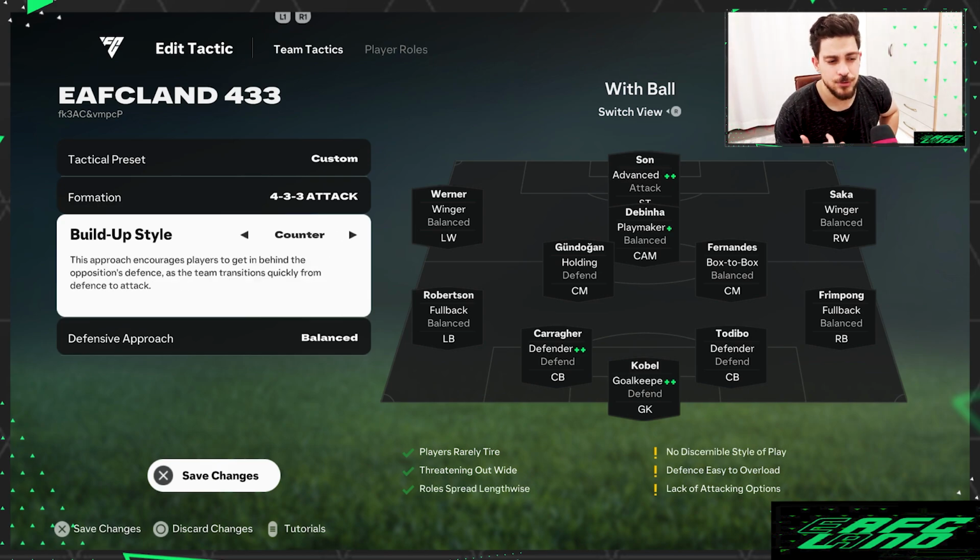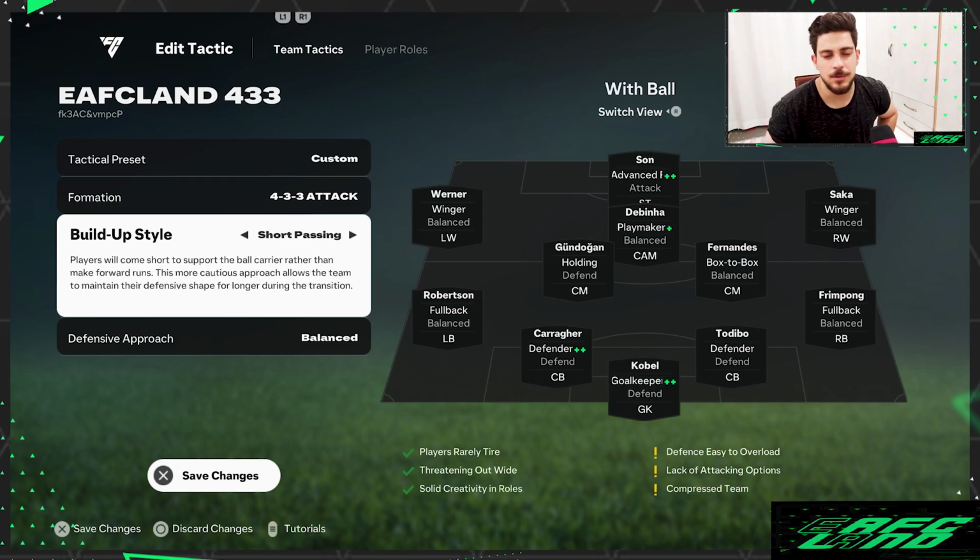If you go with counter, you just lose the structure of the players. You just find your right winger going forward too fast, things like this. Maybe you could go with balance, but I would recommend going with short passing. It is a better option here.